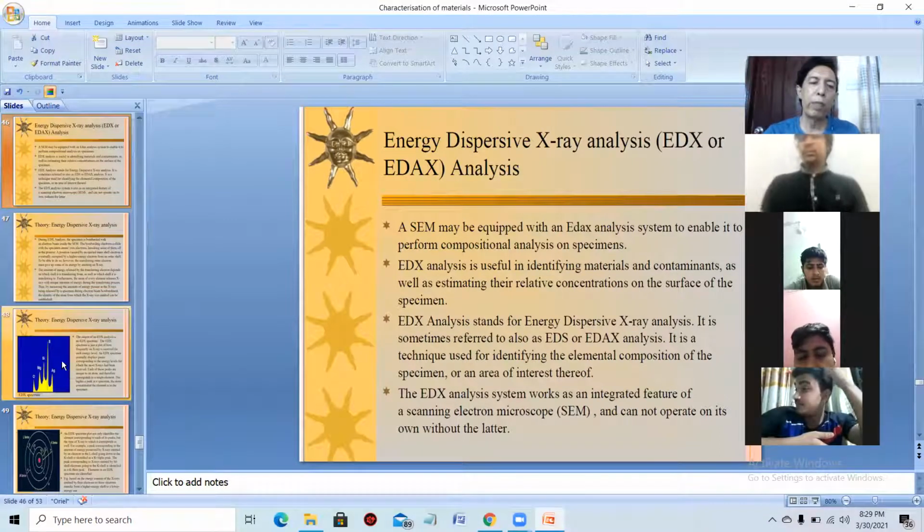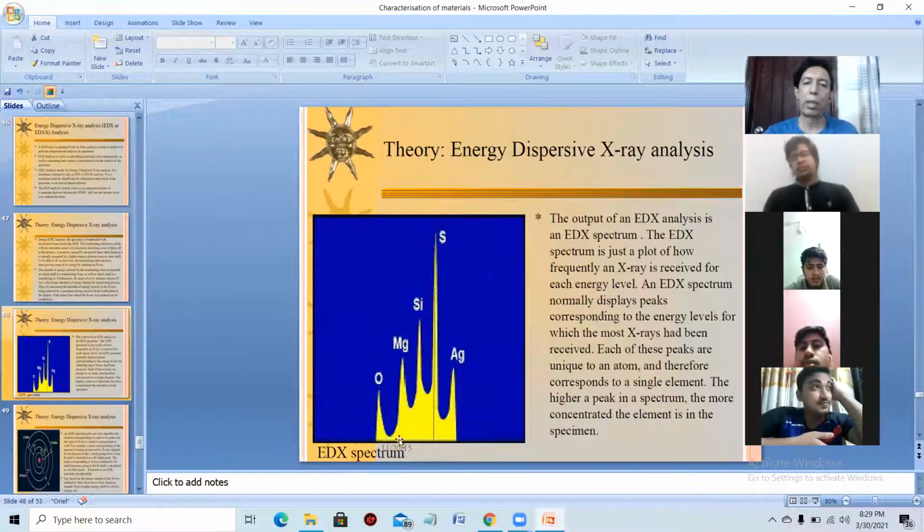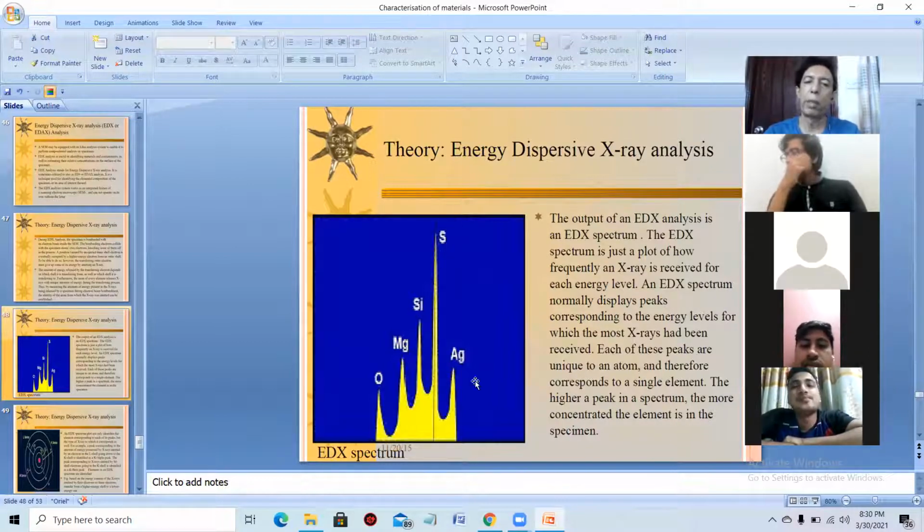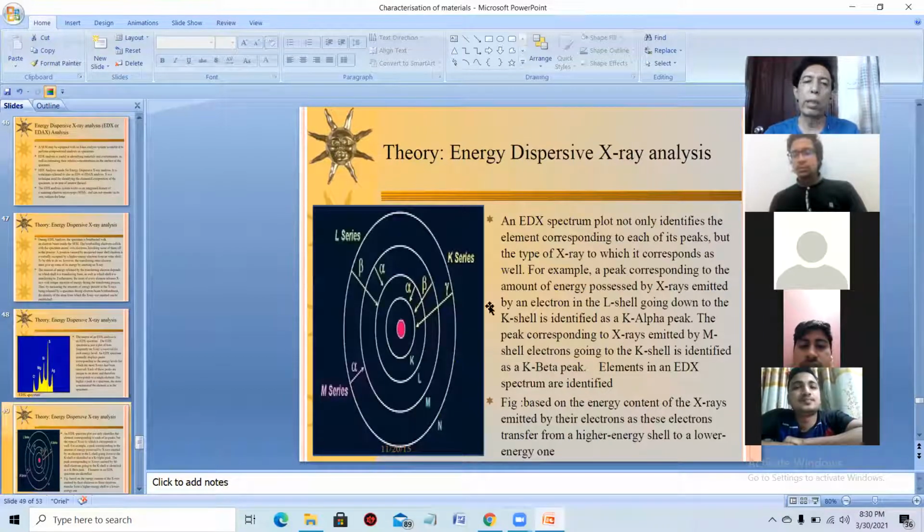So this is the energy dispersive X-ray peak, you can detect the X-ray. If you detect the X-ray, you can tell that this is this element, this is this element. So how is it detected?